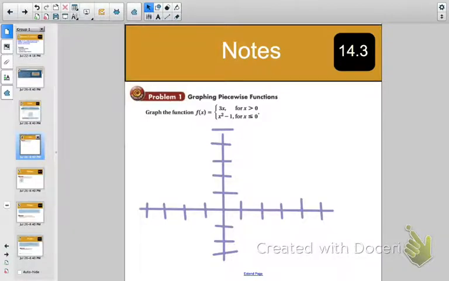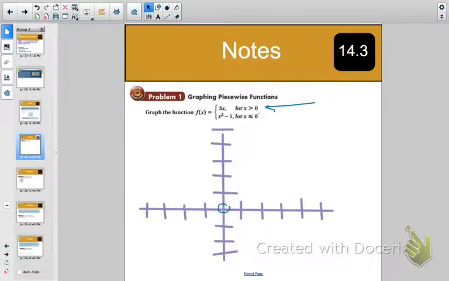The first thing you're going to do with a piecewise function is look at the top and figure out what your domain is. So this one says for x is greater than 0. That means for everything positive, you're going to use 3x. So first you plug in your boundary point, which in this case is 0. Even though it doesn't equal 0, we're going to plug in 0 and use an open circle for that. When we plug in 0 for x, we get 3 times 0, which is 0. So we put an open circle there.